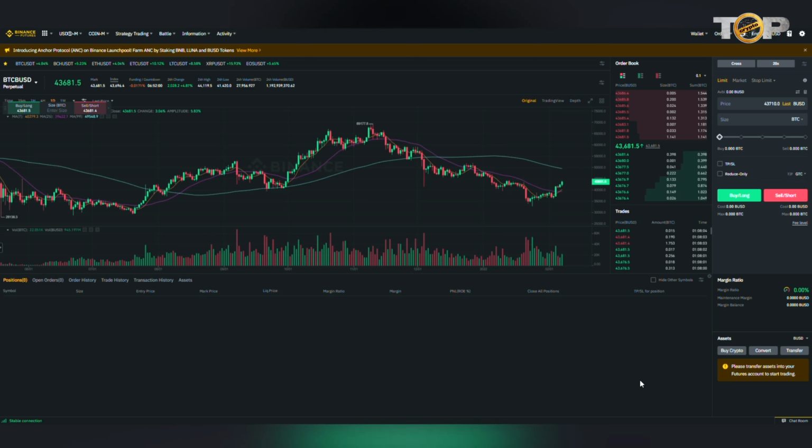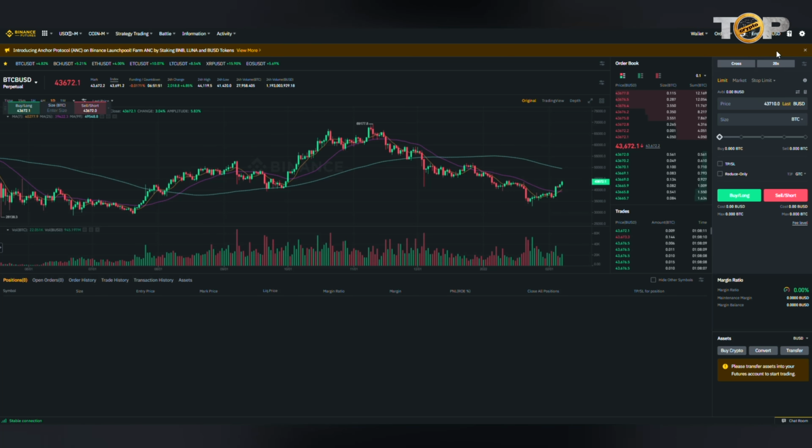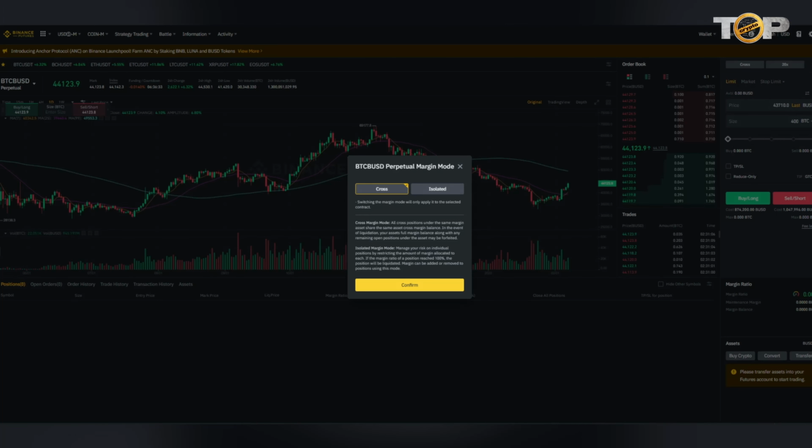Now you can select different contracts in here, as you can see, but let's just look at BTC USD for now. And you can start trading the contract according to your own research. If you're assuming that you know that the price of it will go up or will go down, you have two main options to do that.